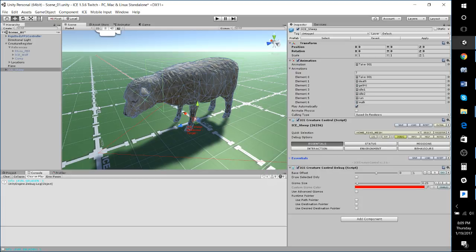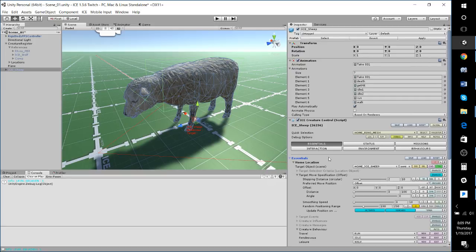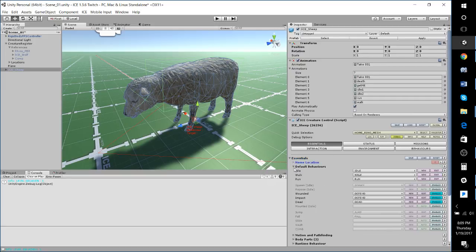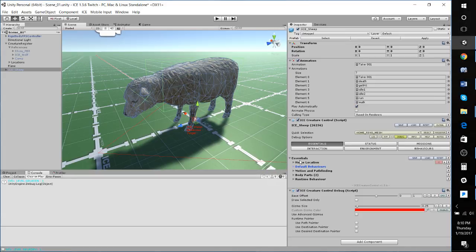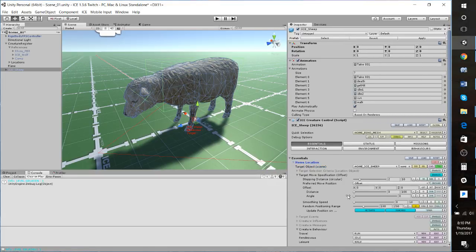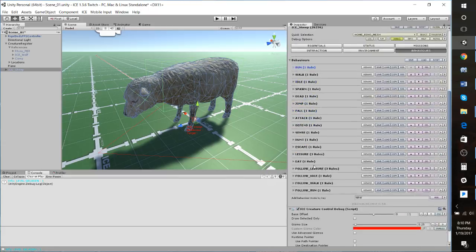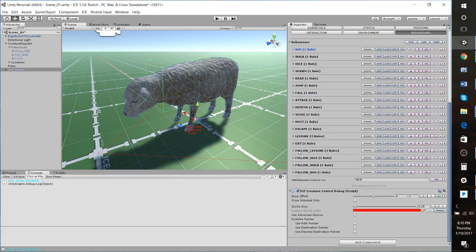So to set up a herd, what you first have to do is go into... I've set them up just kind of similar to the other creatures. You have to set up its home and whatnot. But in behaviors, I have set up a couple of different rules here. I have follow leisure, follow idle, follow walk, and follow run.